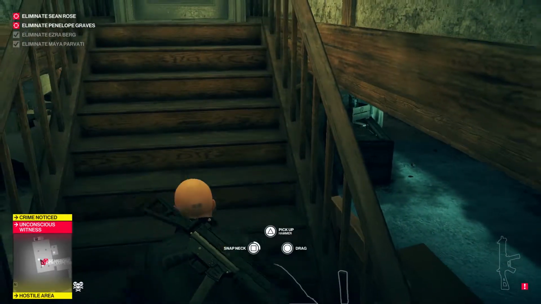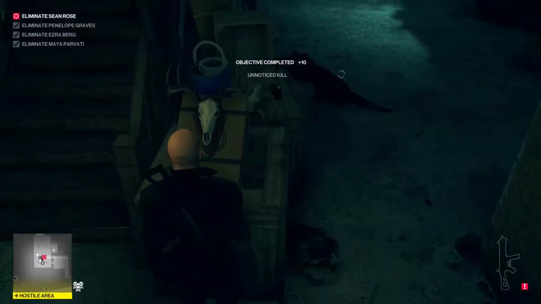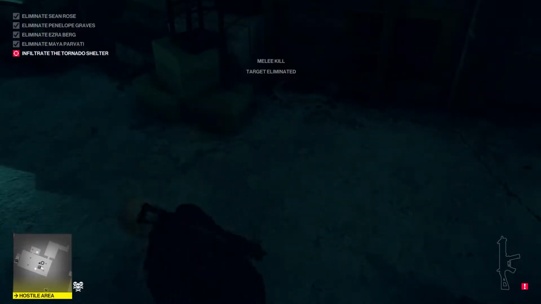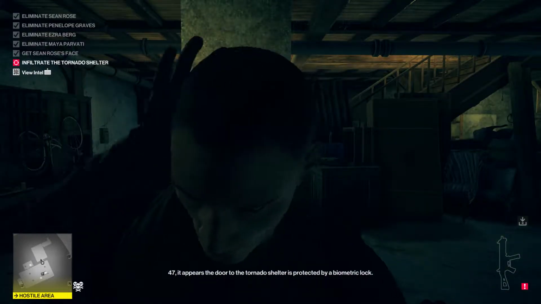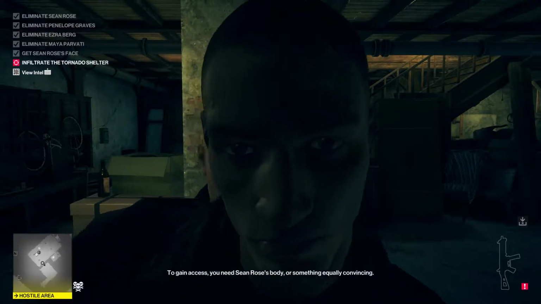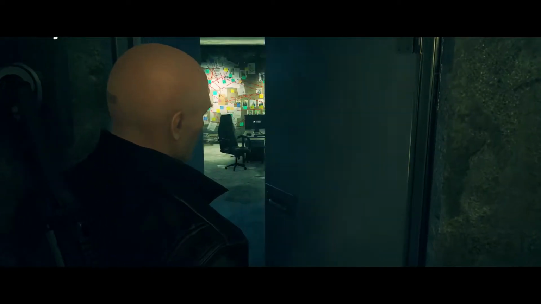Okay, I jumped the gun a little bit there, but the new thing in Hitman 2 is if your target sees you commit an act and then you kill them, you still get your silent run, which is amazing. So I didn't have to reset anything there, even though she did see me. To gain access, you need Sean Rose's body, or something equally convincing. So there we go.